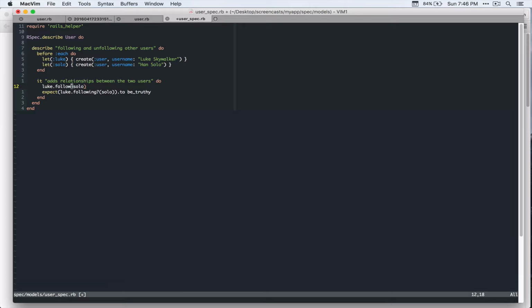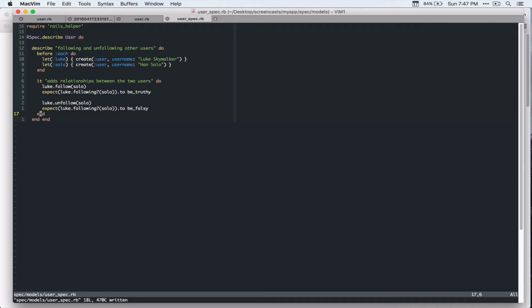So we need three methods, one for follow and following predicate method, and we're gonna do another unfollow solo, and then expect Luke following solo to be falsy.